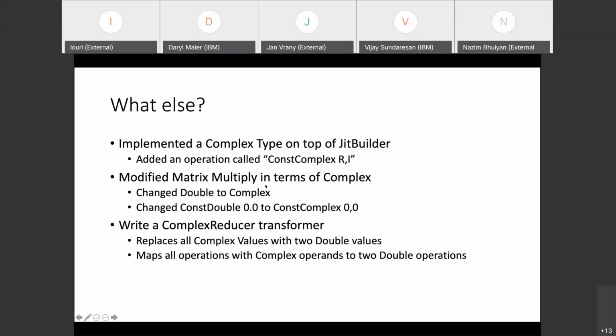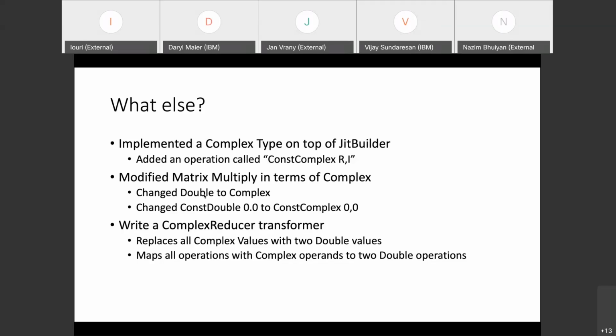And then I modified the original matrix multiply, which is basically the same code sample that's in the project now. The only real changes I had to make were to change the types of the parameters to be complex instead of double, which is literally changing the word double to complex in a few places. And then when initializing the dot product inside the matrix multiply, rather than initializing the sum variable to a const double of 0, it's a const complex of 0, 0. That was the only change I had to make to the client code in order to have it operate on a completely new type that did not exist in JitBuilder itself. And then on top of that, obviously, you can't run that code. Well, I can't run anything right now.